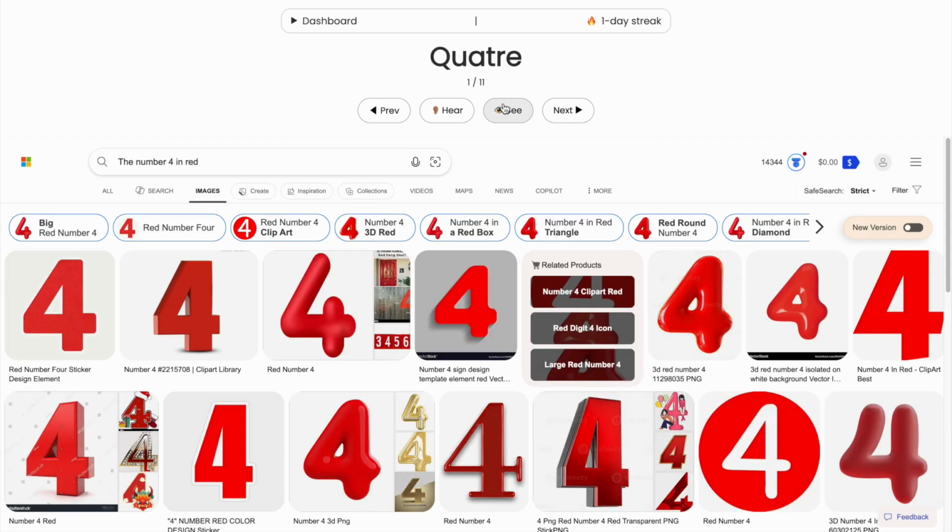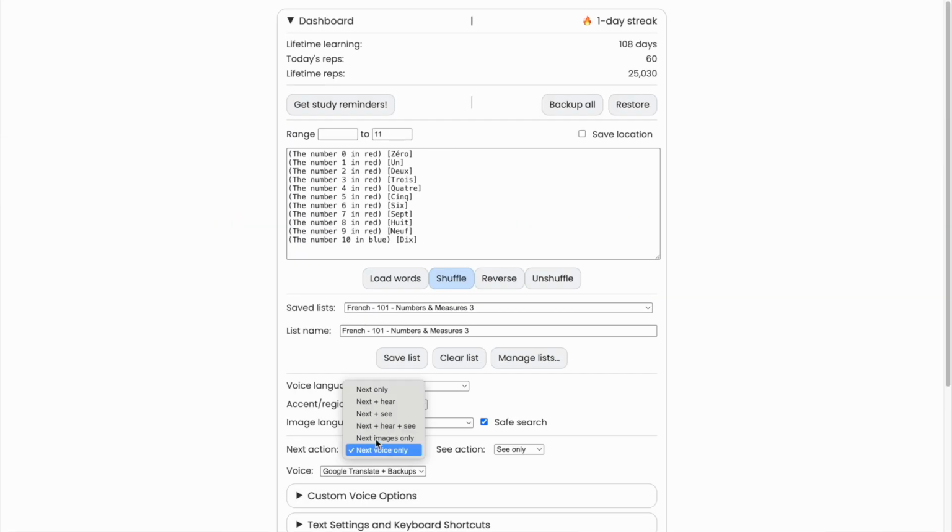Ha ha. Okay, now I will tell you, I use this most of the time, like that set of seeing it and hearing it and seeing images, very powerful. But you can totally play around and do what excites you, and find out what works best for you. That's the nice thing about this app. It's very flexible.